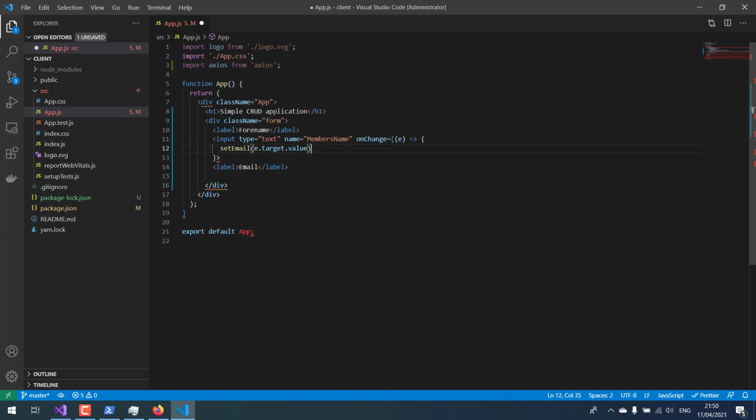e.target is the value. I open the curly braces and I close them here. I open and I didn't close them actually. Now I have to close the curly braces. There's a space. It's just the slash here, and we have the input text box. Now I'm gonna copy the same one. I'm gonna copy the input text box and I'm gonna paste it here.